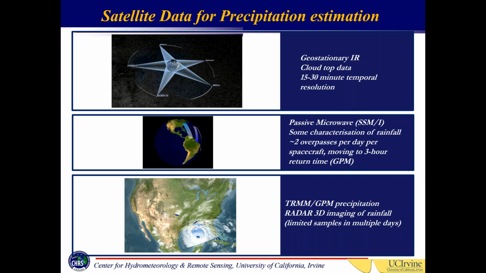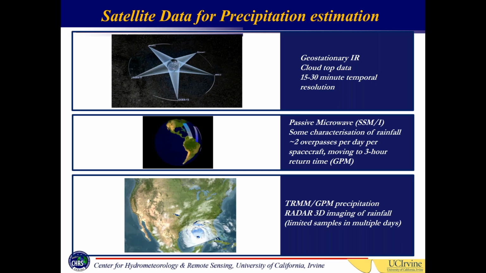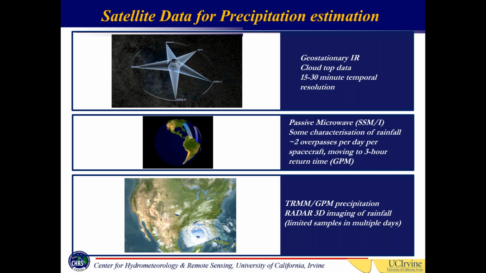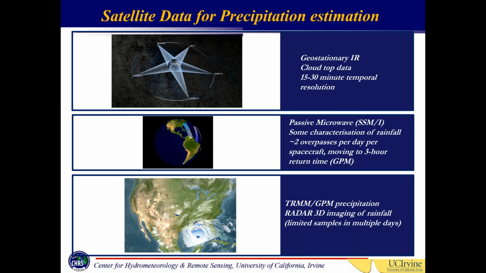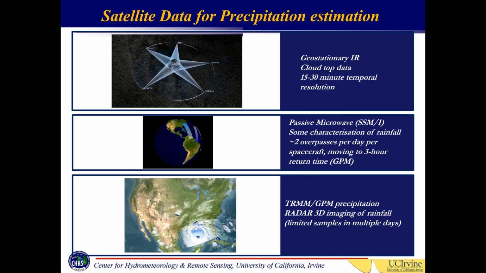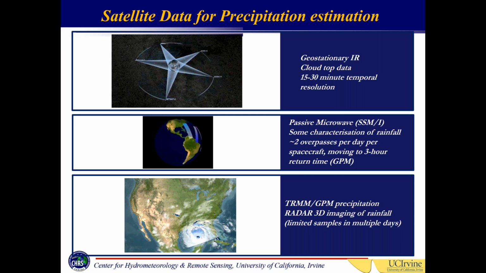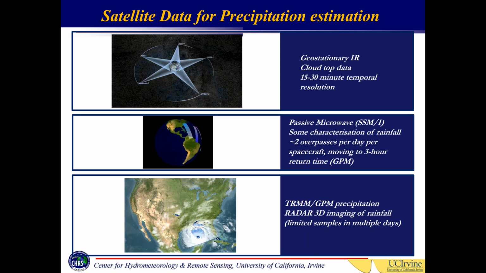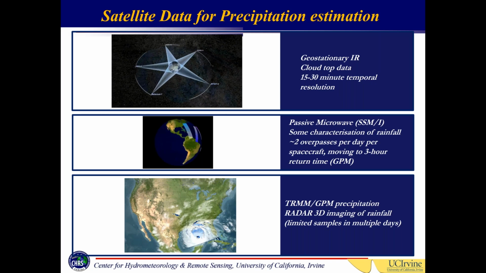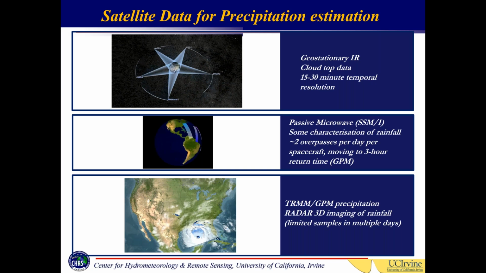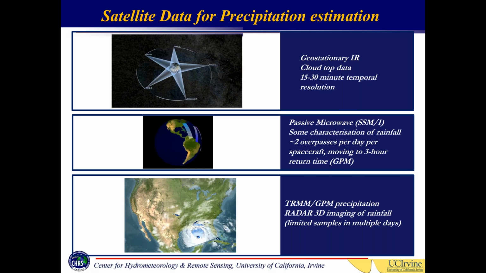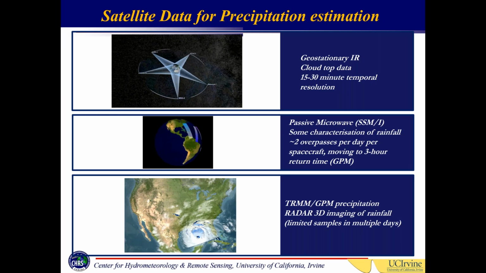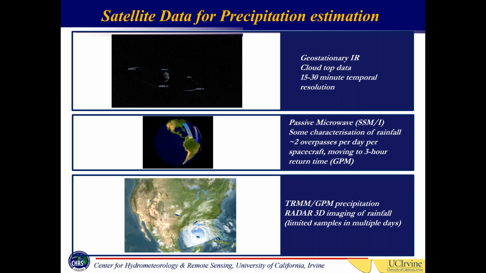At that time, I wanted to look at very short time scales for flooding. We cannot be waiting for, like, 2 samples per day from low orbiters or polar orbit satellites. So we started with geostationary satellites and sensors and tried to have closer monitoring of precipitation in a very short time. And the radar sensor from GPM is outstanding. Those are all very limited samples, but actually they are all supporting information.